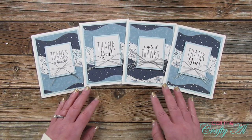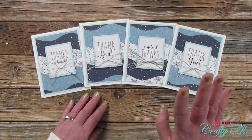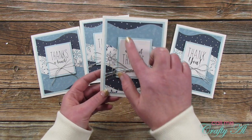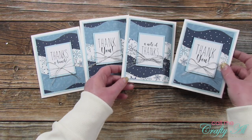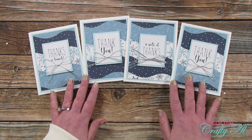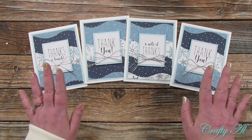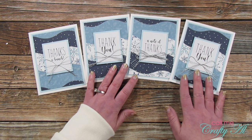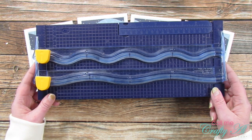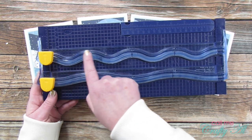Here are the four leftovers I was able to make from the wintry or snowflake pattern paper set. What I was going for was showing the technique of how I created this background with the different waves. I spent a lot of time cutting all these pieces and getting them onto a piece of cardstock so I could cut them down. Nothing seemed to go right, and you'll notice between this and the other set a lot of the matted pieces are completely different sizes — all over the place. But hey, I made it work and now I have some cards to send out.